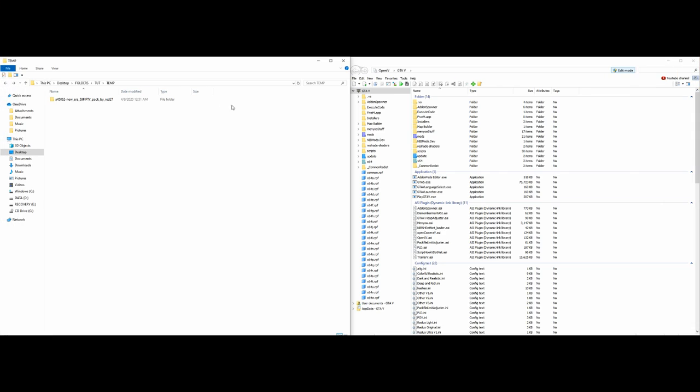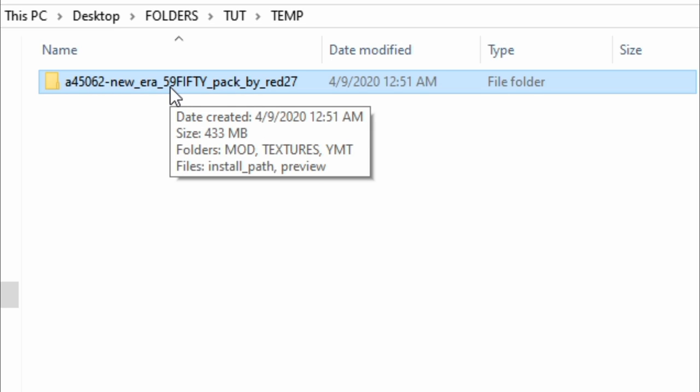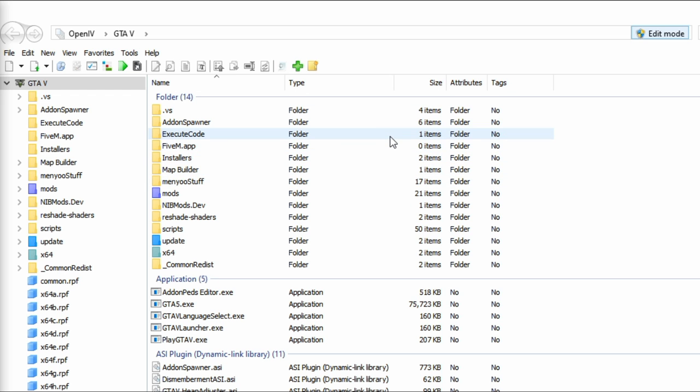Once you have the new era 59fifty fitted cap pack downloaded, and you have all of your requirements installed, on my left hand side I have a folder with one download inside of it. This is the new era 59fifty pack by Red. On my right hand side I have my Open4 opened up and ready to go. First thing you want to do before we get started in Open4 is always make sure that you have your edit mode on. It's this little blue button right here at the top. Click it and turn it on.